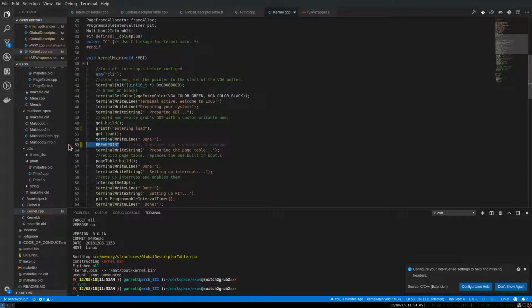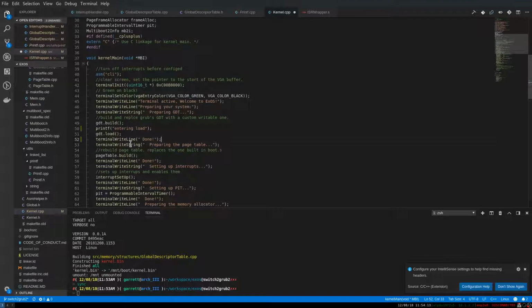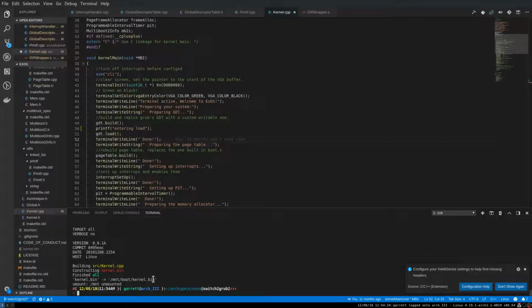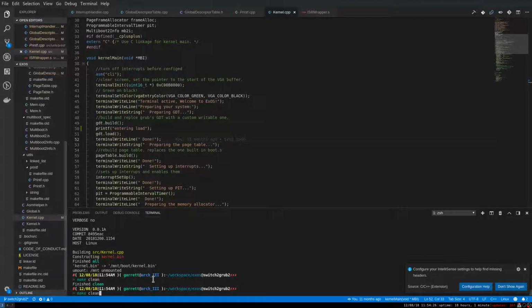But it doesn't. Let's remove that breakpoint. Is it like optimizing it? Let's clean it.